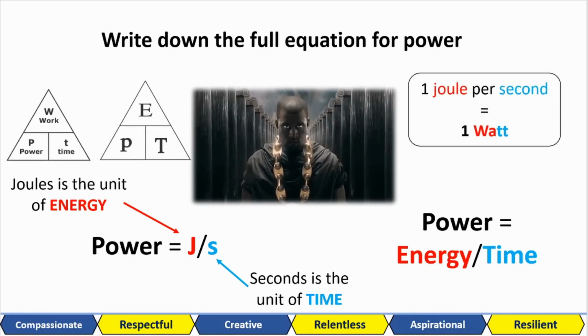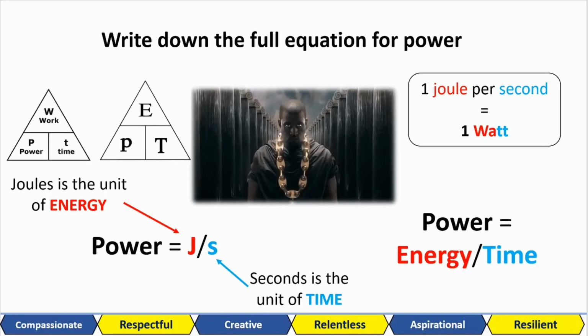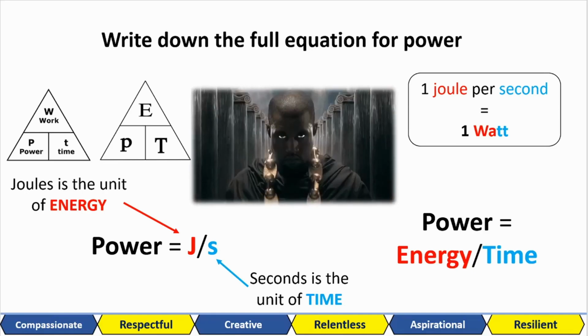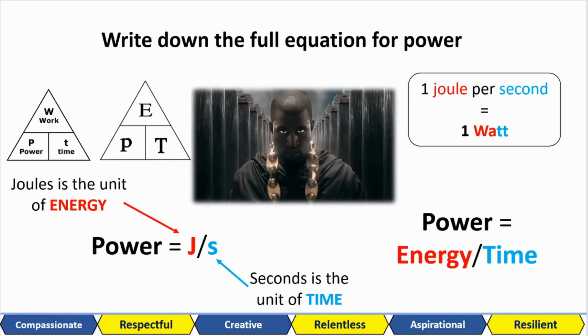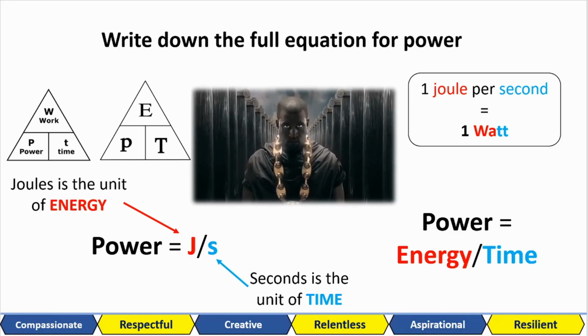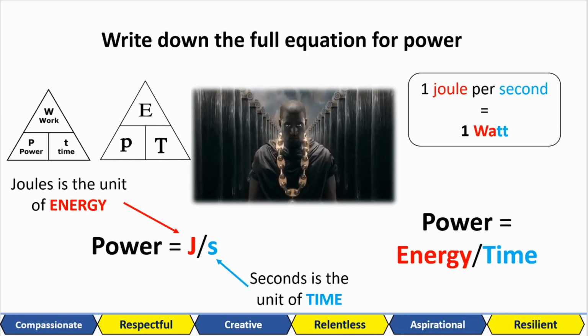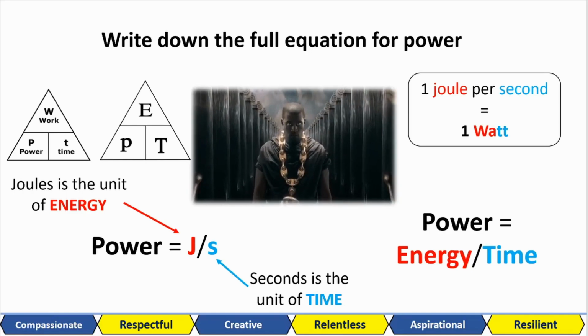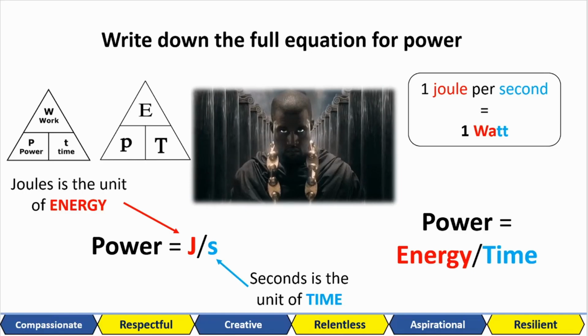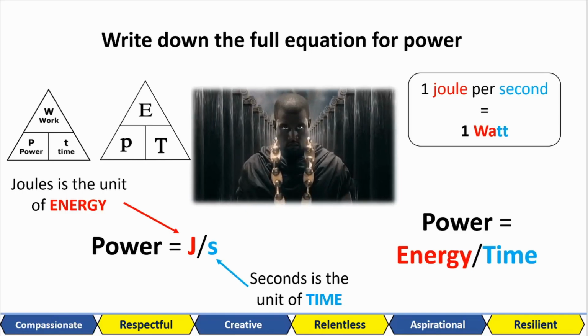And here are 2 equation triangles that you need to not only memorize, but we'll also be using these shortly. The first one, we've got work done at the top. So work done equals power times time, but power will be work done divided by time. And the second one, which is the one you're probably going to use the most, is going to be power equals energy transferred, or energy divided by time.